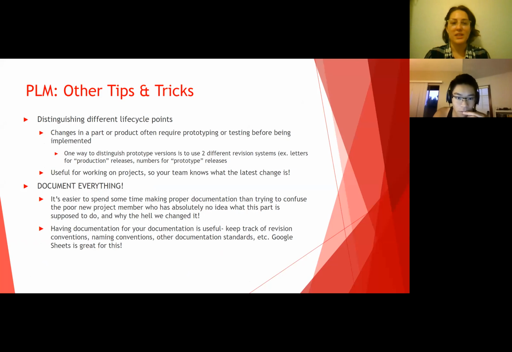So yeah, Jeremy went over a lot about product lifecycle management and the standardized approach to that. So I'll just cover a few other tips and tricks that we've already mentioned a bit, but I'll emphasize a few more things that mostly all revolve around standardizing a documentation process. In any life cycle for any product or project, you're going to have different points throughout the life cycle. You're going to have different prototyping stages, where you're just messing around with it and saying, maybe this would work or maybe that would work. I'm not really sure.